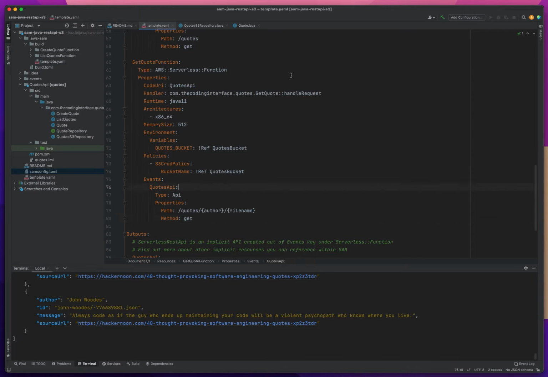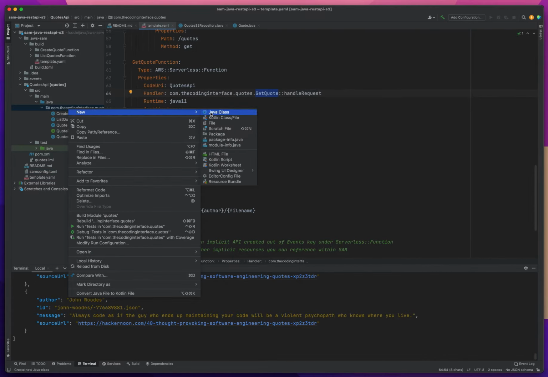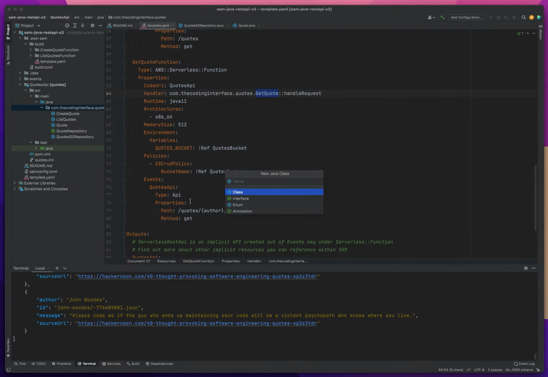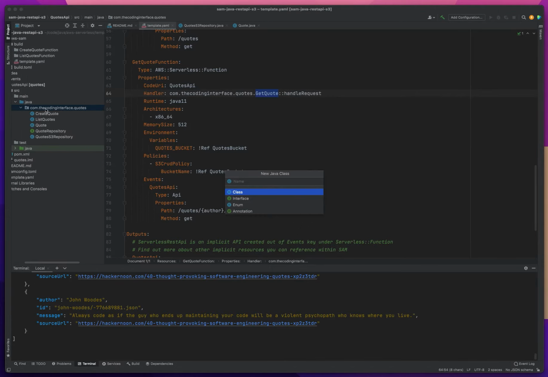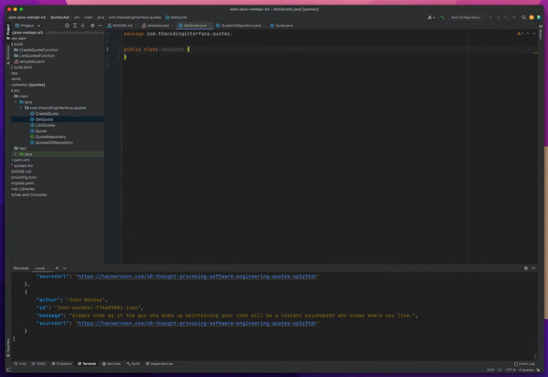So everything else can remain the same, and I will make my GetQuote Java class. I've got a new class to be created inside of the quotes package, and I'll paste in the GetQuote name that I copied from the handler.